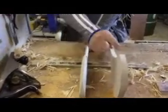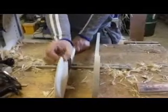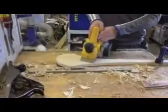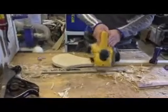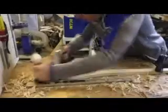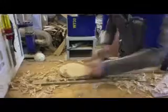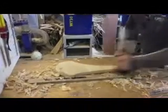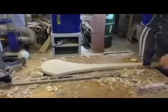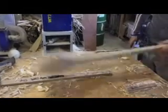So this first stage I have to go to is I have to try and thickness this down now to the toe. So how do I do that is I have to use a mixture of a power plane and a hand plane. Now again, with just experience over the years, I've found the best ways to do it. So I've kind of got my own wee way of gripping the hurley. So it smooths it down, and I now do the exact same on the opposite side.